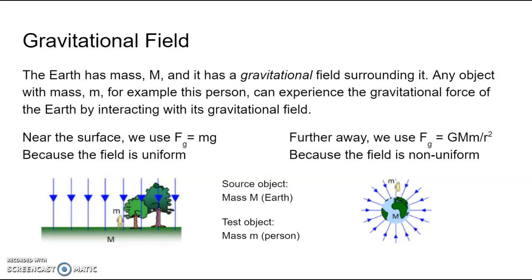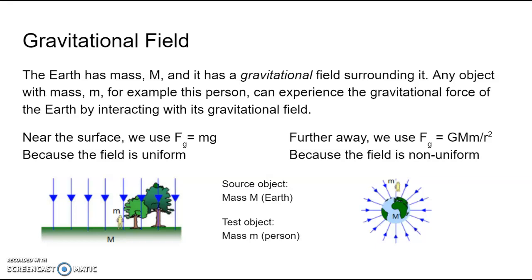Further away from the Earth, if you stood further away, the gravitational field is actually not constant for the Earth. So we do have to use the general form of the equation we have on a previous slide. Now, some terminology just to introduce. When you're dealing with the object that creates this gravitational field, we call this the source object, and the object experiencing the field is called the test object.